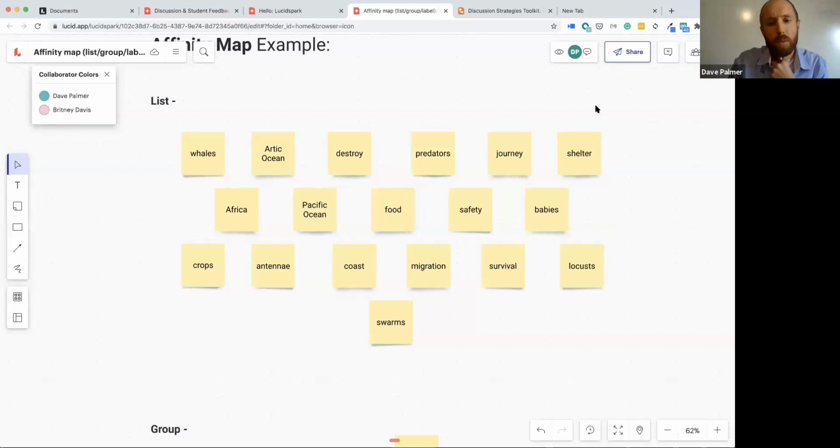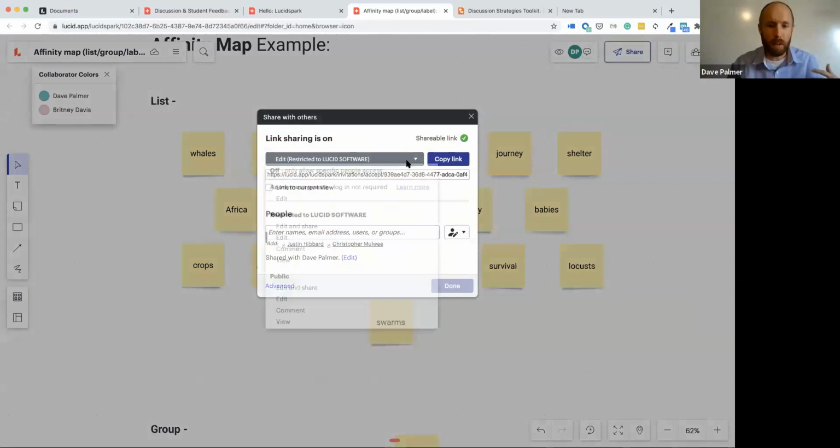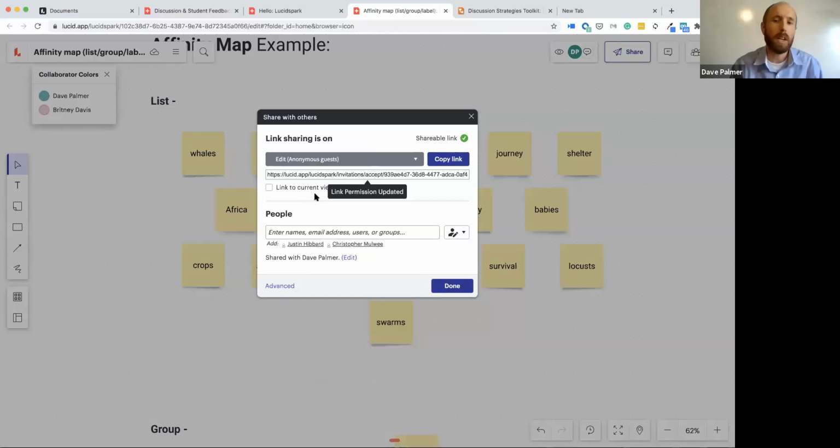So one was whether or not these features were available to anybody that didn't have a Lucid Chart account. If you host an online training session, will people be able to interact on the whiteboard without having an account? So if they don't have a Lucid Spark account, there is a way to do an anonymous share. And not all the features are set there, but there are a lot of those features that are still there. So there is some level that they will be able to engage in.